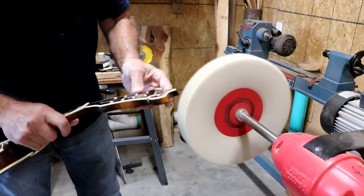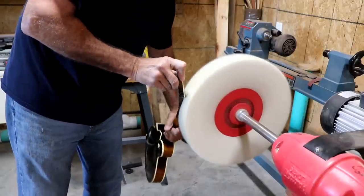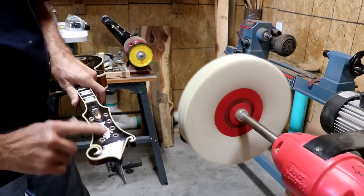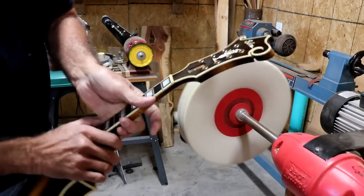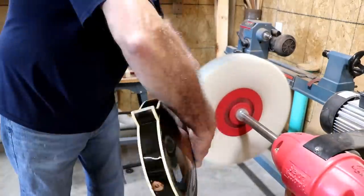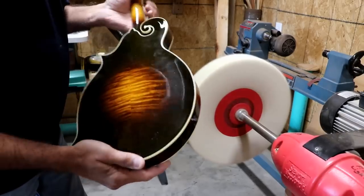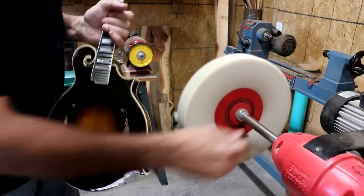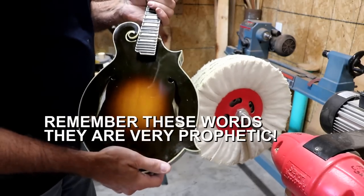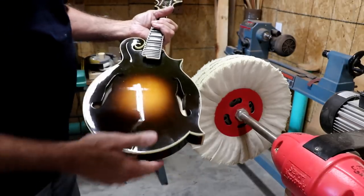Well, that looks pretty good. So I'm going to go with that. Might have to clean it up a little bit by hand. The compound gets around those ferrules a little bit, so that gets a little bit ugly, but otherwise it looks pretty good. I'm going to cut my losses there and call that good. If you try to do something like this a little bit better, it can backfire every time. So I'm going to call that good enough, clean it up by hand now.